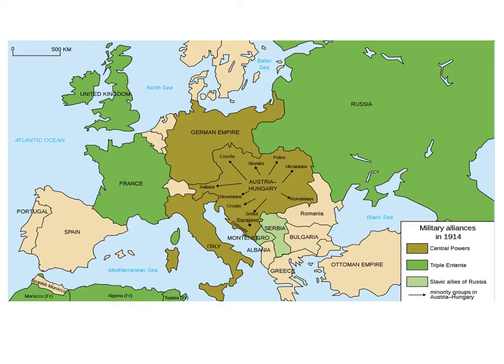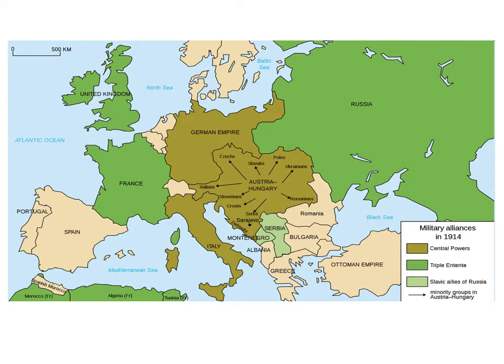Problem number two, Germany's in really bad shape, and if you look at the map, you can see exactly the reason why. The German Empire is situated between Russia and France, which means Germany is going to have to be very, very careful about fighting a two-front war and dividing their forces to fight the Russians and the French at the same time. Now, the good news is, in 1905, the Germans had studied this problem, and they came up with a solution which was called the von Schlieffen Plan.